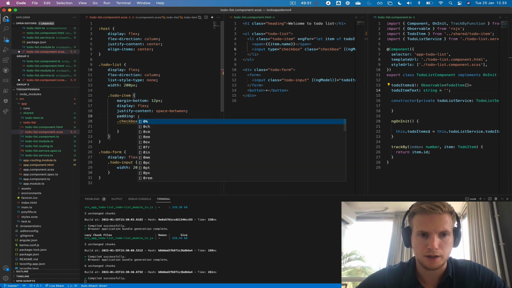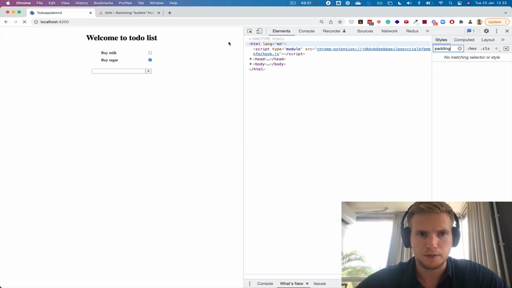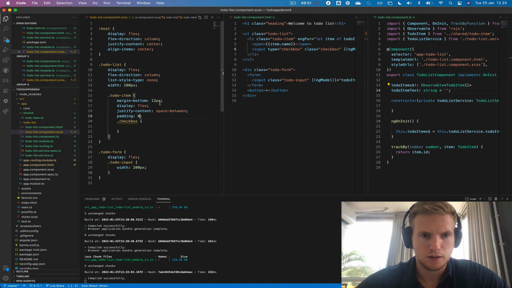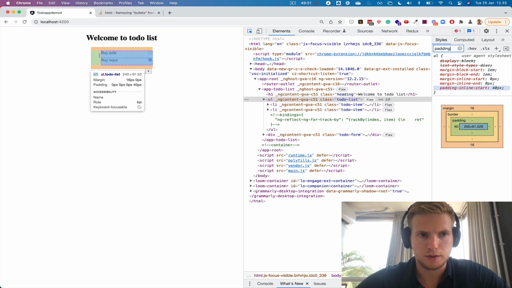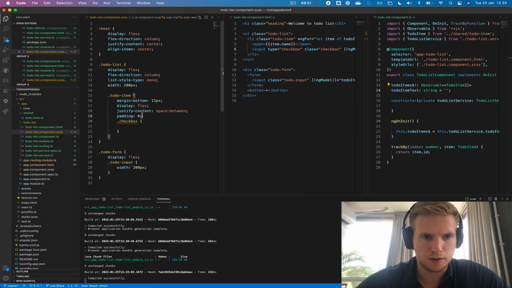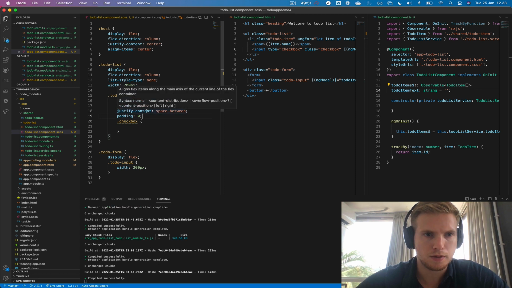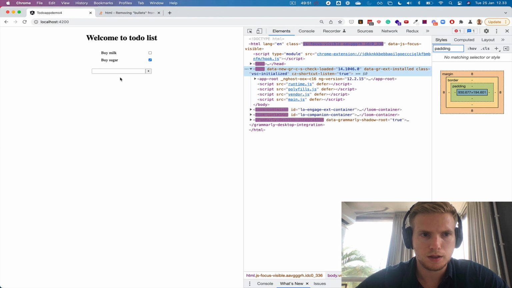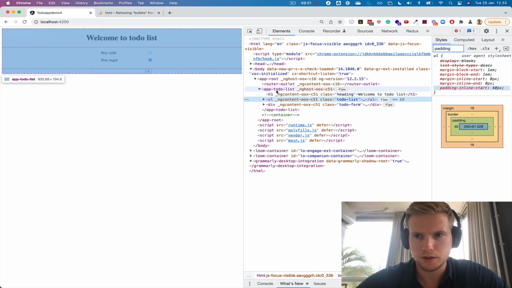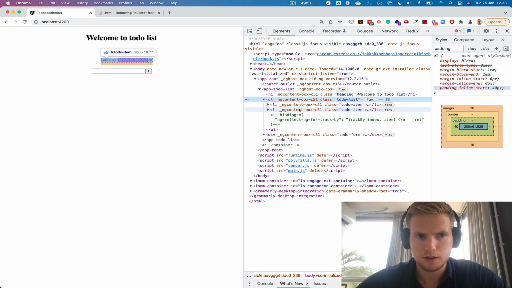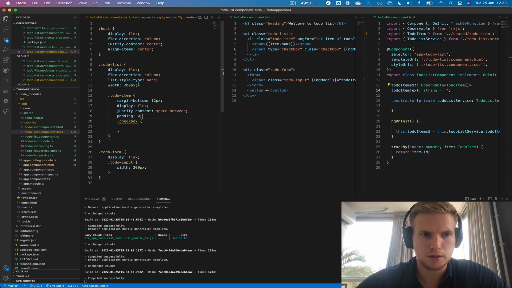There's some padding built into these list items. Just get rid of them by doing padding 0 on the item here. Let's see. Well, alright, I'm just going to keep it like this for now.